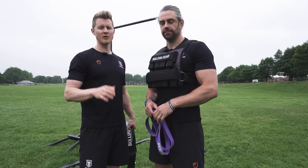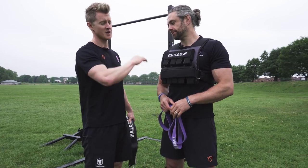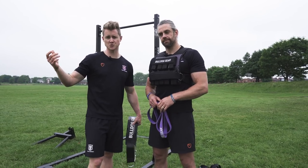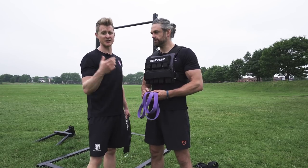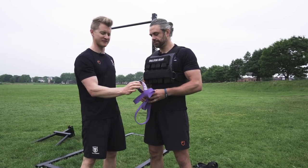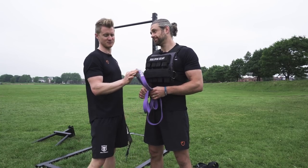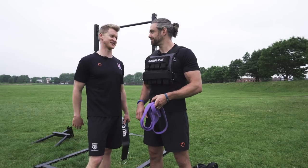The slight variations in where the weight is placed and how it's distributed on the body might just change how the exercise feels, but both of them are great, legitimate ways to train more strength, so you can choose whichever one works. There's also the bands — these work really well for pushing exercises and push-up variations, but you could use them for pull-ups and dips. It gets complicated though and you might end up getting yourself caught in a spider's web of rubber, which is never going to be a good thing in the gym.